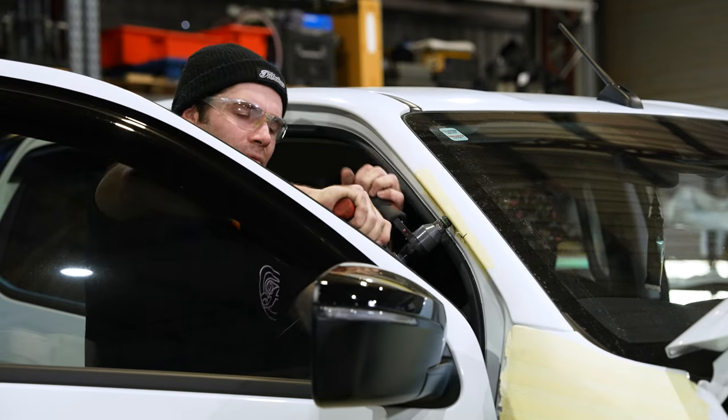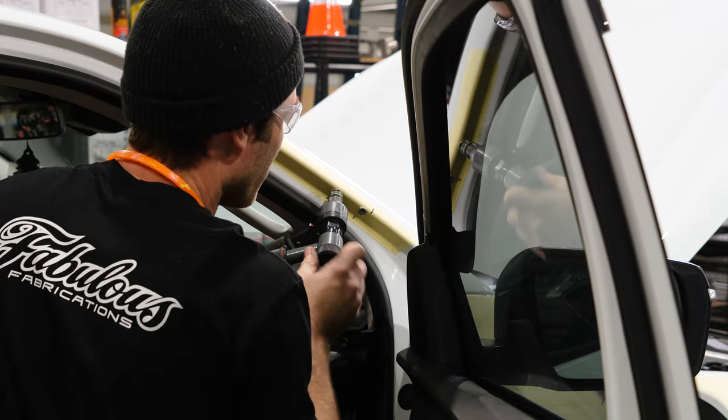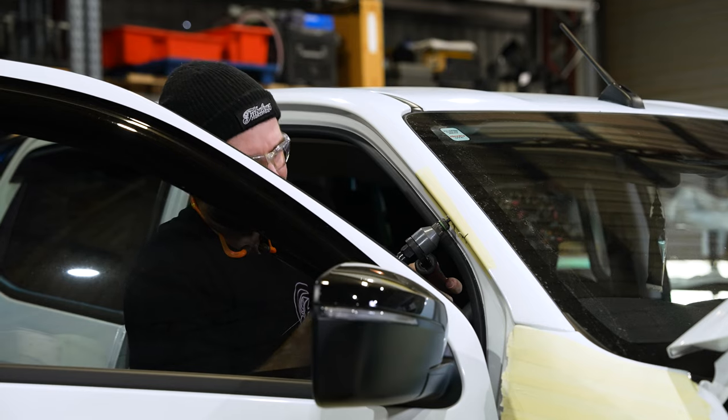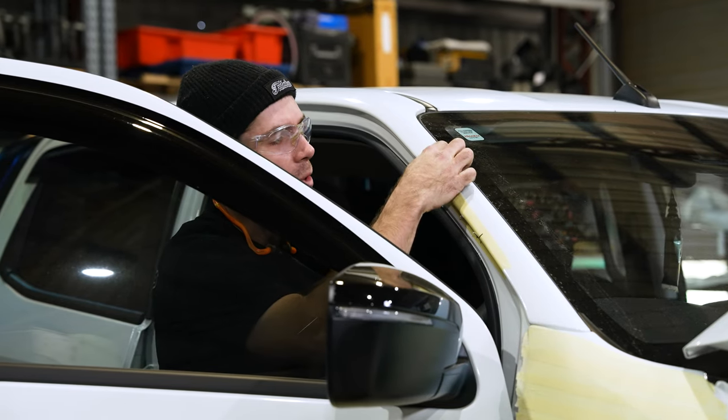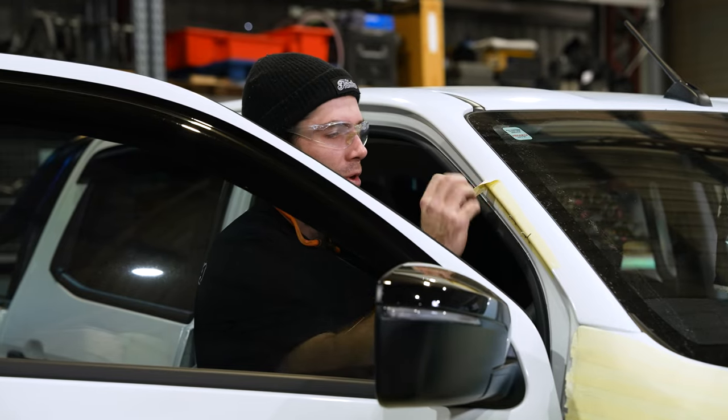Just apply them till there's a fairly firm amount of pressure and you know that the nutsert's not gonna move around. If you don't clamp these tight enough, when you go to do up the screws, it may actually spin the nutsert and then you're gonna be in a world of hurt.